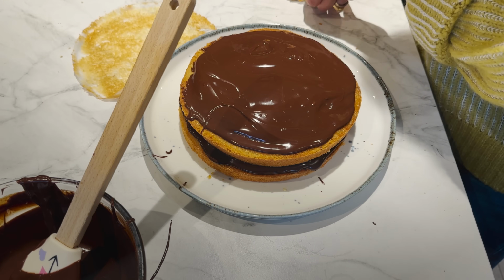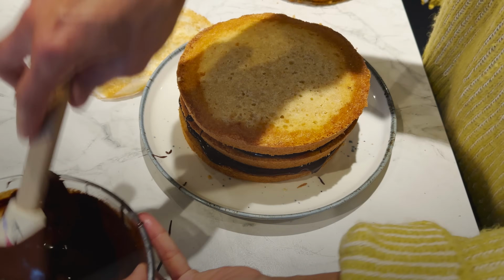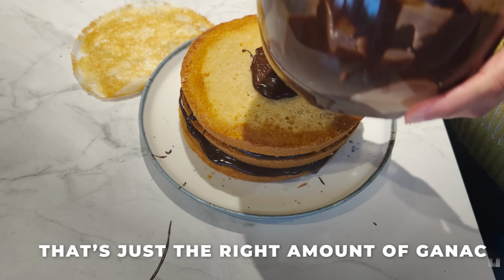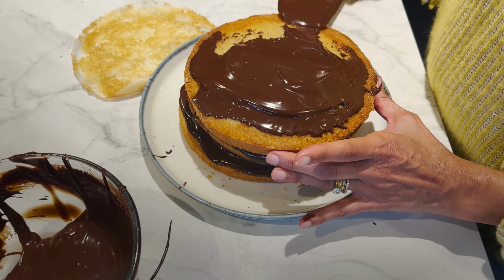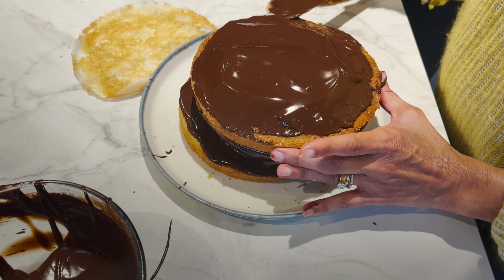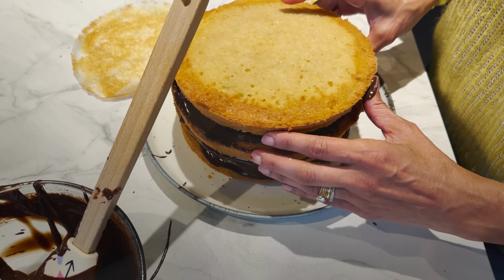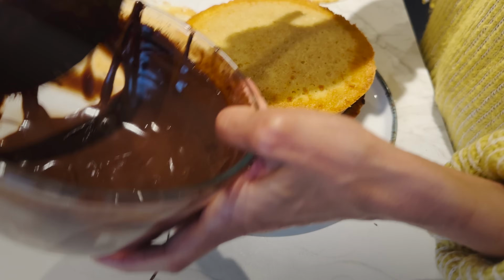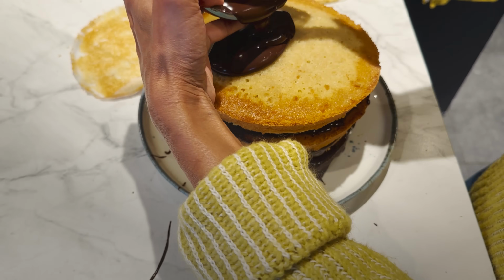And more cake goes on. Oh, it started to ooze out. Brilliant. And that's just the right amount of ganache. Just gonna ease that all around before I add the next and the last layer. And I might have to just put skewers in to hold it in place till the time that the ganache sets.